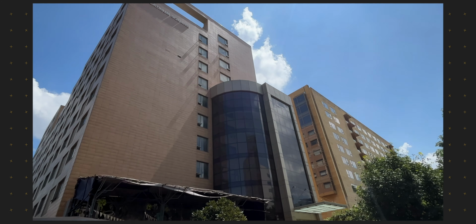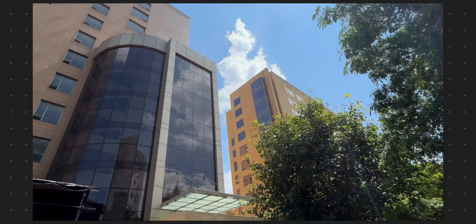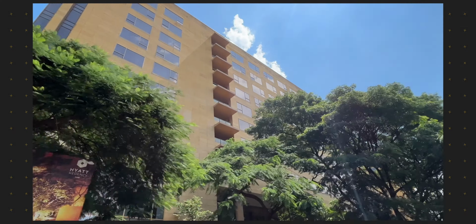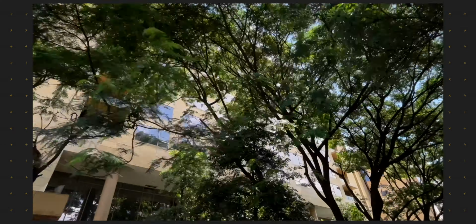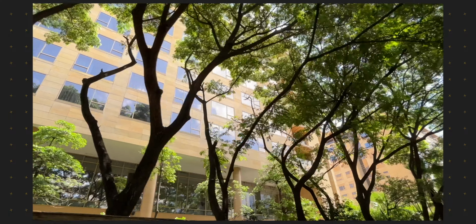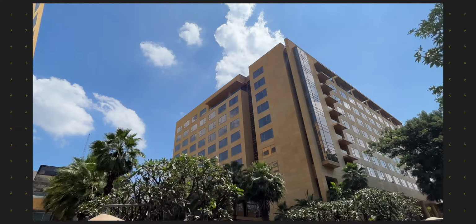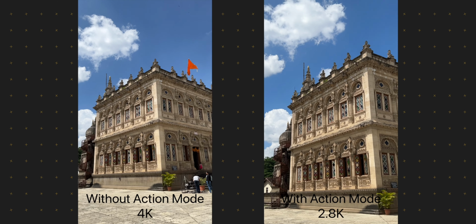iPhones have combined image stabilization with software-based stabilization for years now, and that made its video look extremely stable and free of any jitters. But if you're shooting videos in challenging conditions, like when you're shooting out of a car driving on a bumpy road, or if you're trying to capture something while you're running, then the results might not be all that good. To fix that, Apple has introduced Action Mode.